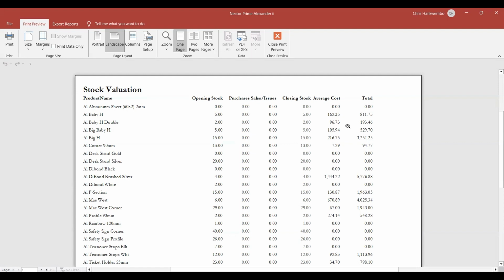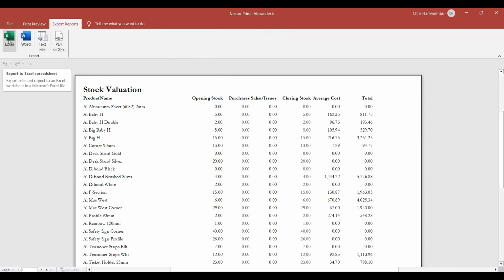Those which are showing minus, because you are subtracting from the closing stock the physical, if the physical is higher, it means they will be in minus. So if they are in minus, then because you have this stock, after exporting, you put this into Excel. Then that's where you create it.